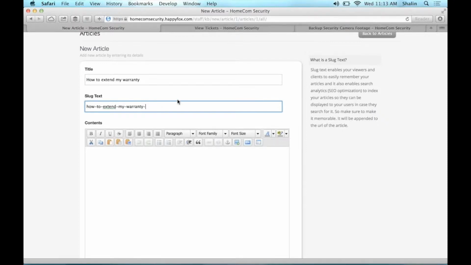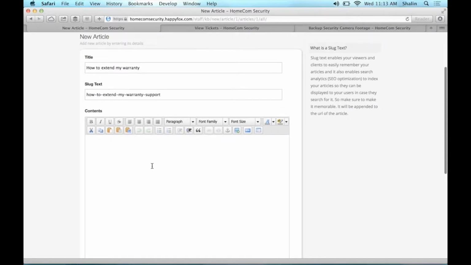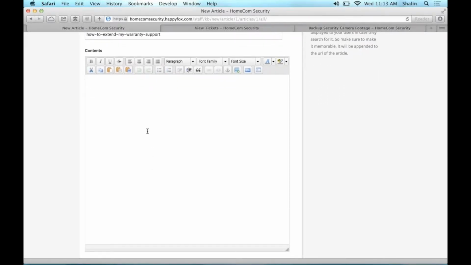To this. So you can add extended warranty or support, right? So you could just have the word support in it if you wanted. Now, you could basically create a full-blown article here. You could have a title, and you could basically change the setting to a heading one and so on. So it's a full rich text editor.